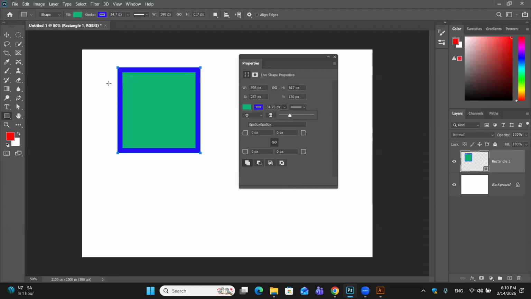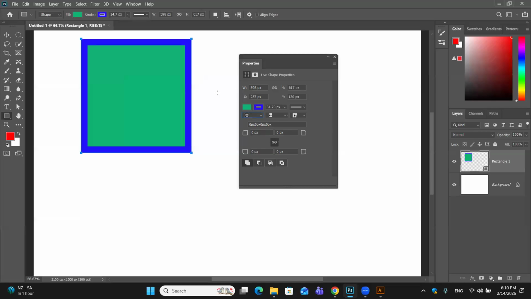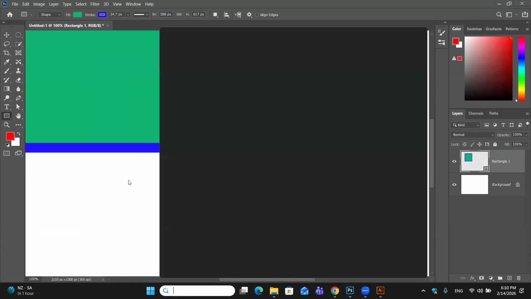Why I'm taking this stroke thick, I'll show you. Below here, you will come here down. So this is your inside. One second, I'll zoom in, and now you will see.